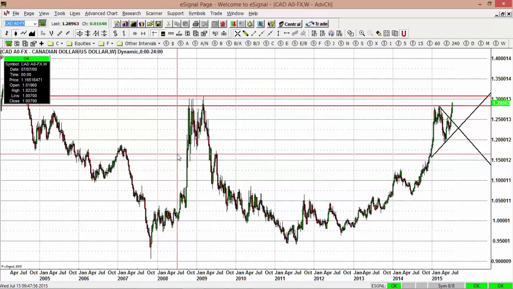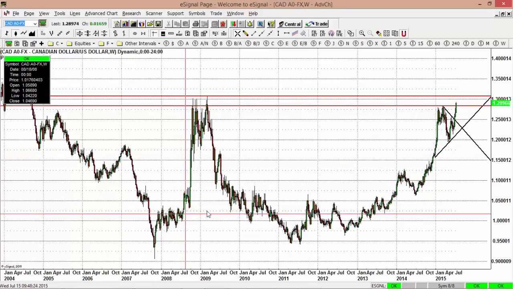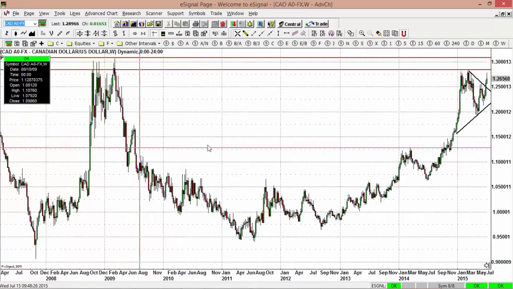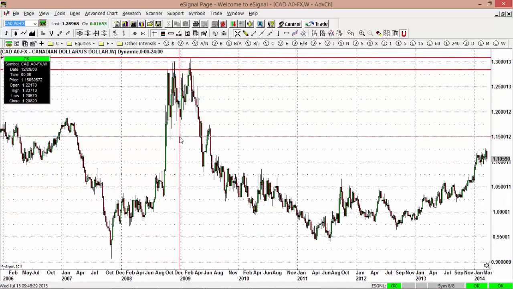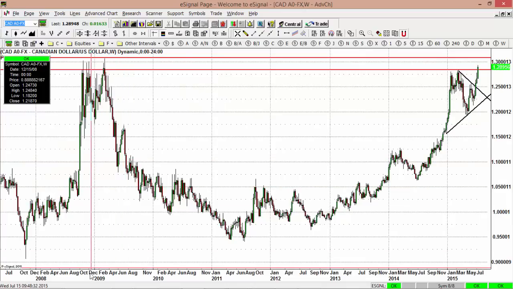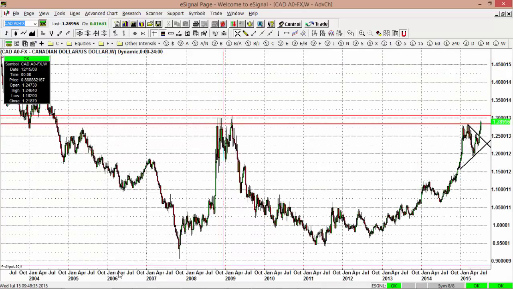because looking back in 2008, 2009, we had a spike up here. The market got rejected, came down. Another spike up here, that's 2. Market came back down. Another spike, 3. Another spike up, 4, and the market was rejected. So obviously this 130 area is very strong resistance in this USD Canadian dollar pair, and it should be respected, because we did have some turnaround situations up at that level.